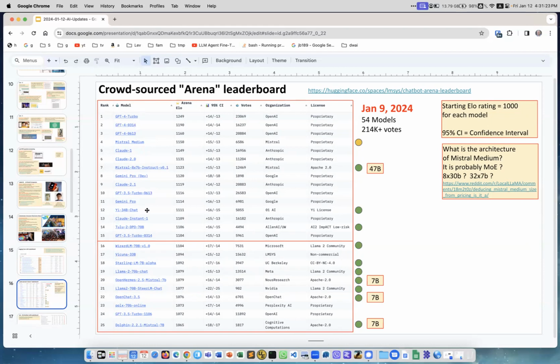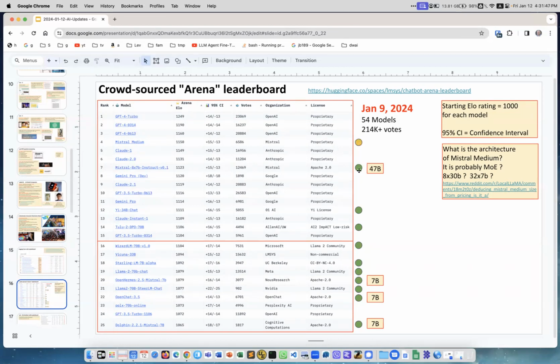So this is the top 25 entries from the leaderboard. And Mistral Medium, the only other model which is better is GPT-4. And GPT 3.5 is here. And the regular Mixtral, which you can run on your laptop, is better than GPT 3.5.